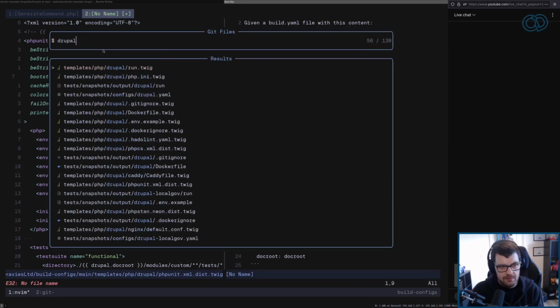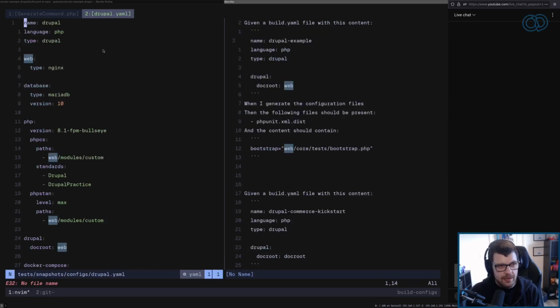Drupal.yaml, because I was at DrupalCon in Lille. I thought, oh, I'll make one for this because I can make them fairly quickly using this tool. And went, oh, why is the thing failing? And it was generating a phpunit.xml, it was not generating one that was expected to be there because there aren't any modules or custom modules to test. So now it accepts falsy values and won't generate the files if that's the case. Whereas something like the normal Drupal one would.